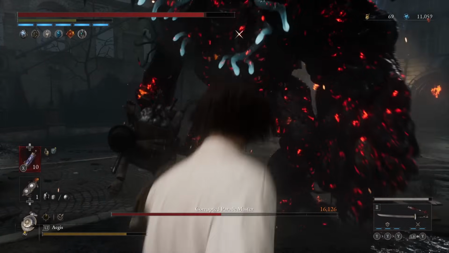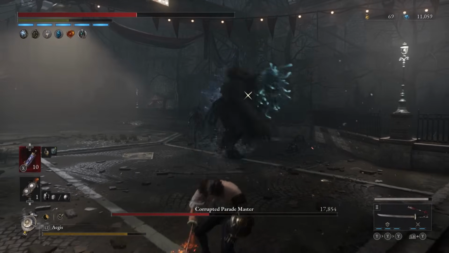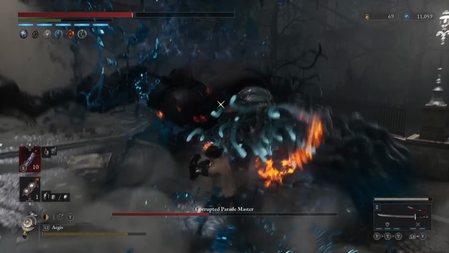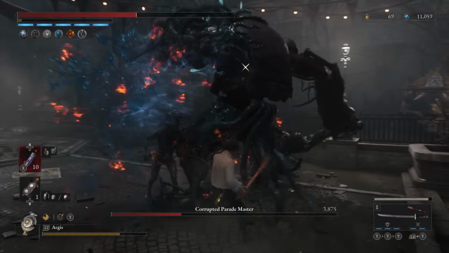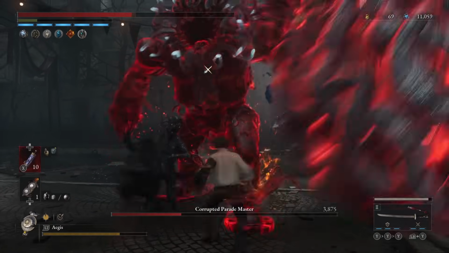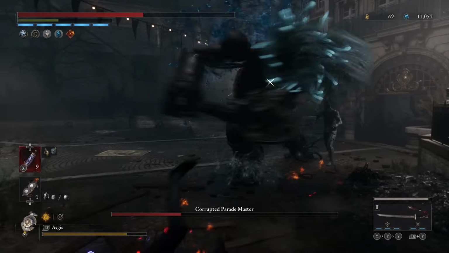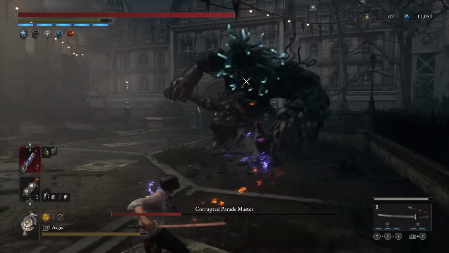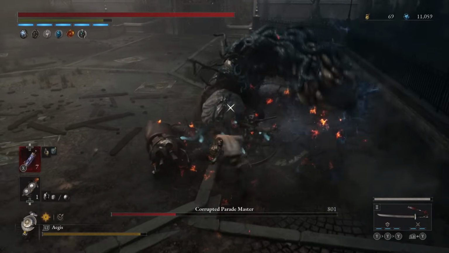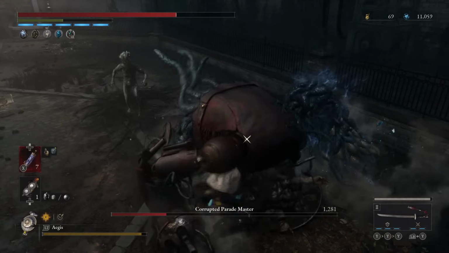Well, the fact that this fight takes place quite late in the game, when you are both more experienced and better equipped, makes it easier in my opinion. For example, at this point in the game you have access to the grindstone, and this boss gets absolutely melted by fire. And you can also use the Aegis Legion arm, which makes the fight even easier. All this considered, the Corrupted Parade Master earns the crown as the easiest boss in all of liesofp.